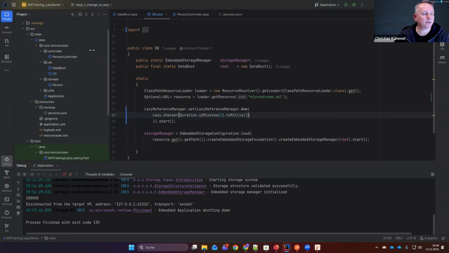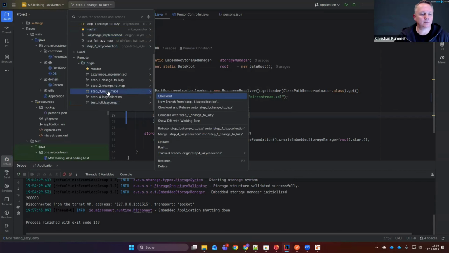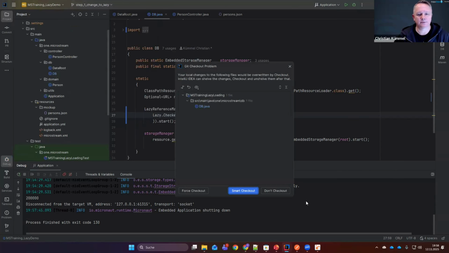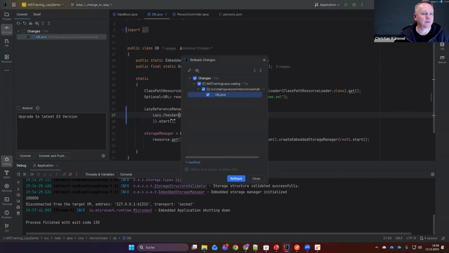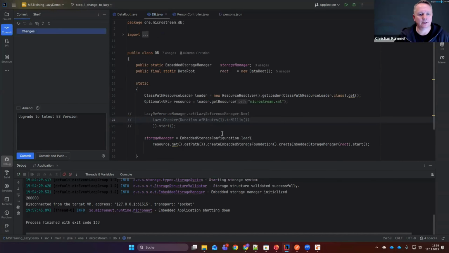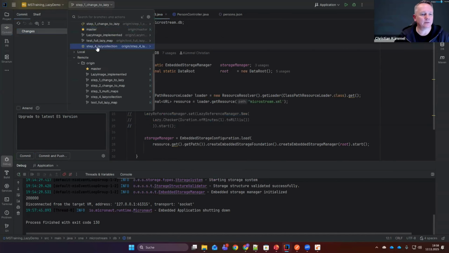We do not need a database inside the repository. Lazy collection, yeah. Multi-maps, that could be interesting. What's going on here? Okay. That's why I changed this one.